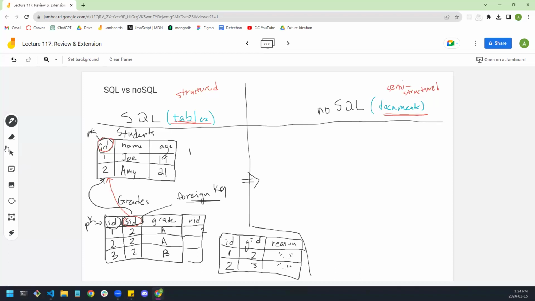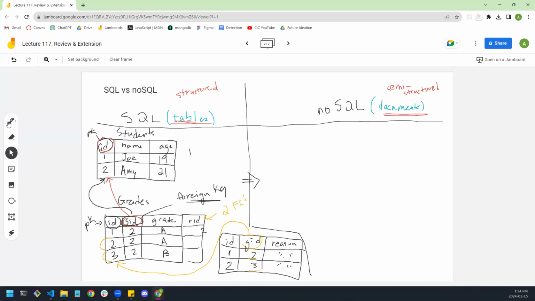Now you can see that this bit connects to here. And 2 and 3 refer to these two grades and the reason why we gave that grade. So this table actually has two foreign keys. Now it's connected to two tables.